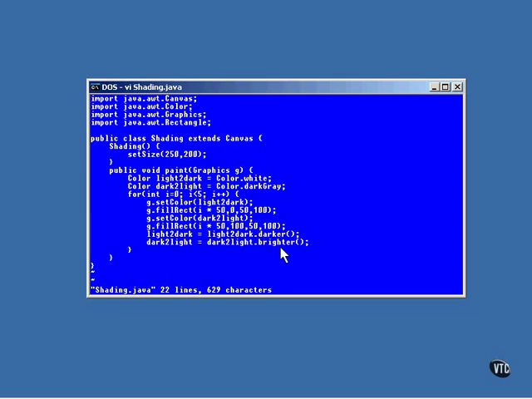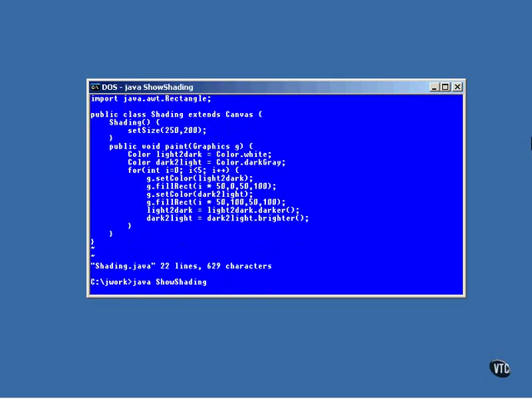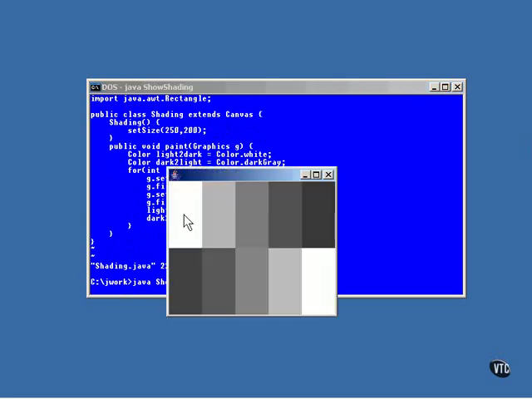The color class also has a method named brighter that returns a lighter shade of the same color, and we also use it to replace the color that we already had. Now, when the program runs, it looks like this. As you can see, the color white turns into very dark gray in 4 steps, and dark gray turns to white in 4 steps.